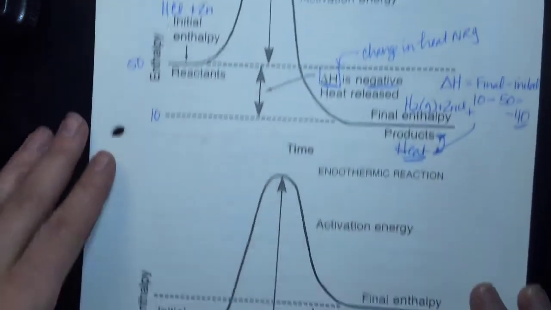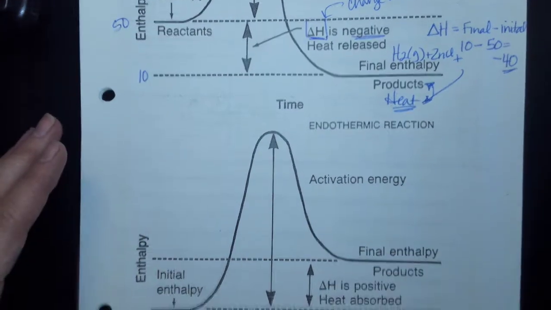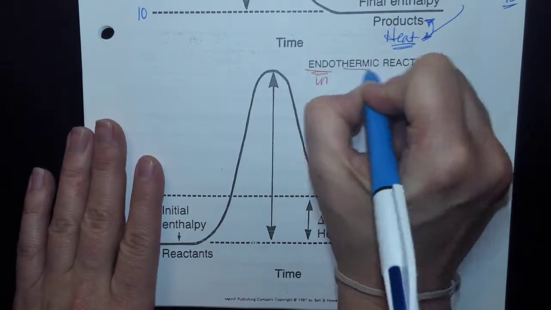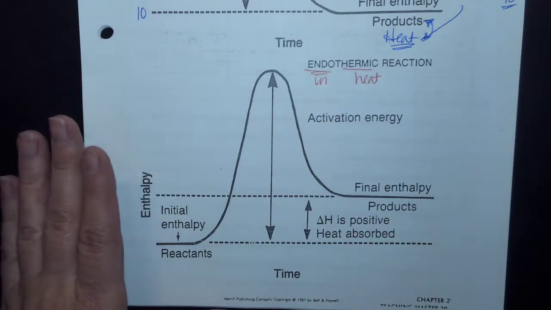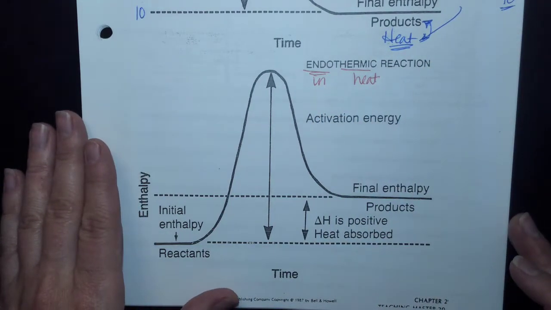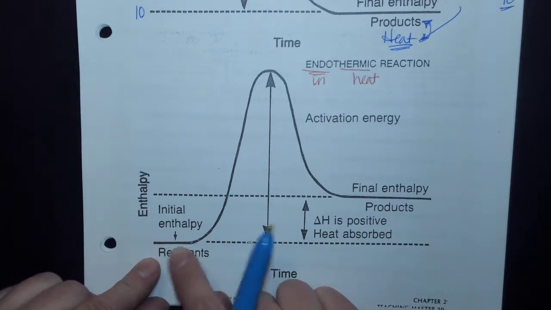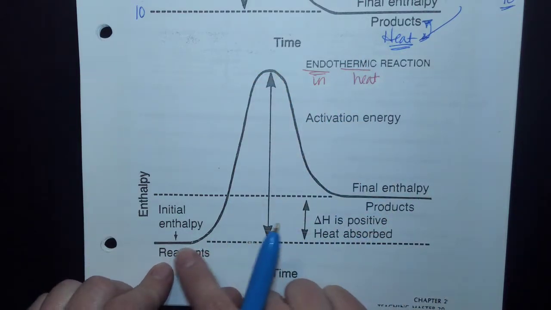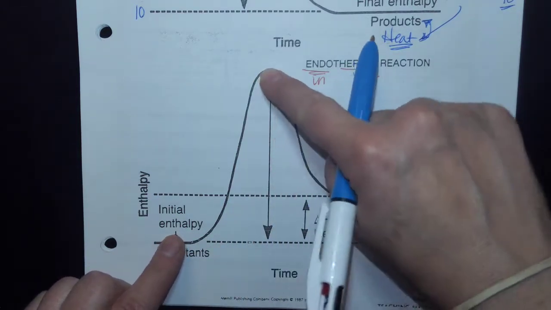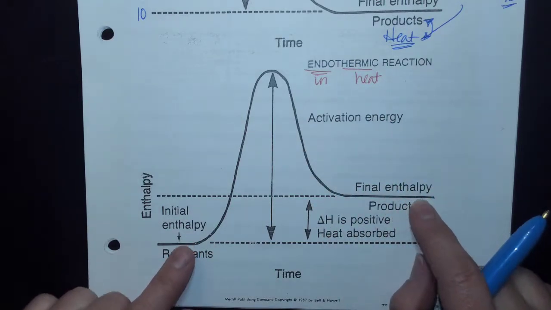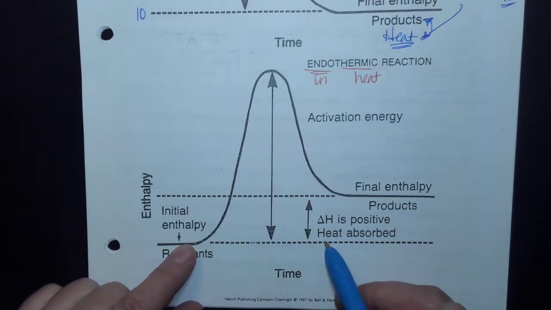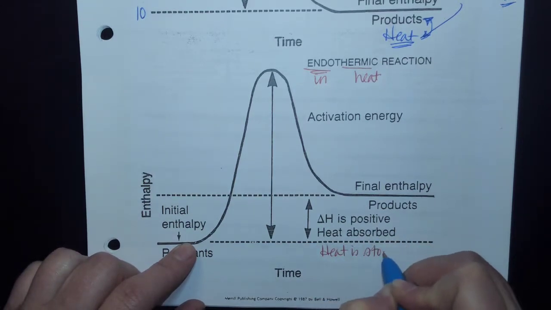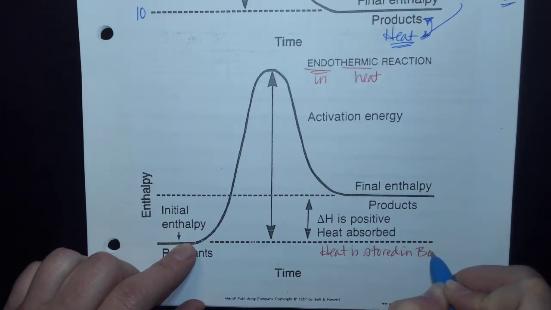On the bottom of the page, we have a model for endothermic reactions. Endo means in, therm means heat. So endothermic means heat is going into the reaction. So here I have initial reactant energy, some activation energy, that's the difference between the initial energy and my activated complex up here, and my final product. Heat has been stored. Heat is absorbed. Where it went into the bonds, heat is stored in the bonds of the compound.